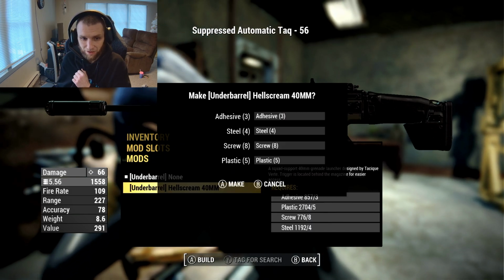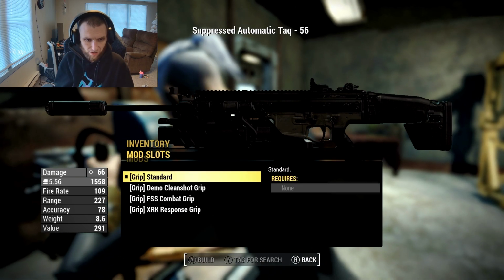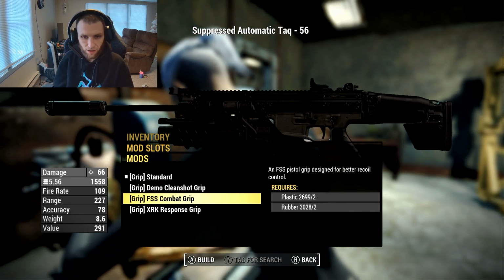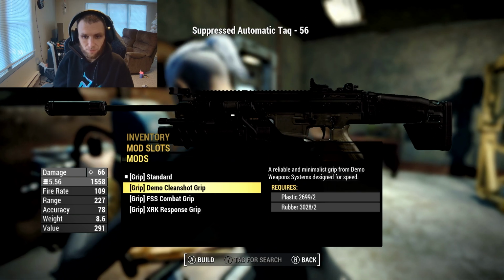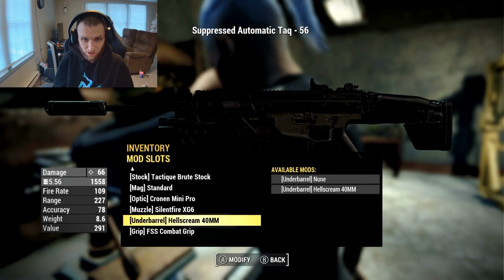We do the 40 millimeter grenade launcher. Obviously we have to put that on there if we want to be able to shoot the 40 millimeter grenades. You can put a grip on here. I don't know. Oh, the grip is on the pistol grip handle of the gun, right? So recoil control, stability while aiming down sights. Designed for speed. The recoil control on there. So that's pretty much all we got here.